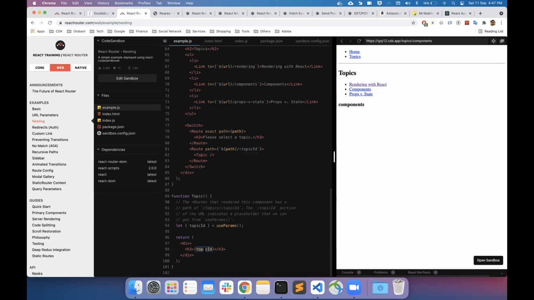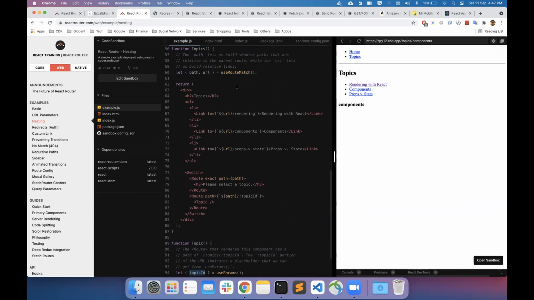How are we getting this topic id? From one of the hooks, useParams. From useParams you can get any kind of variable which is used as a route in the route, and you can take that variable and use it in your component.